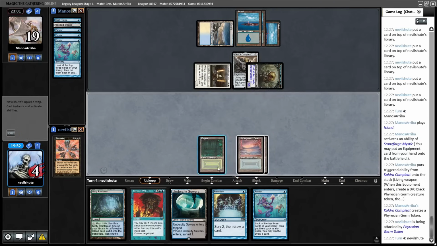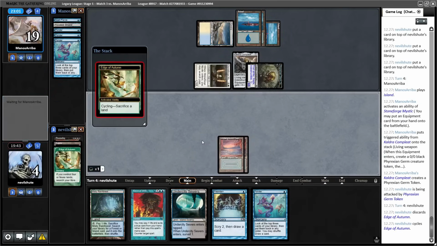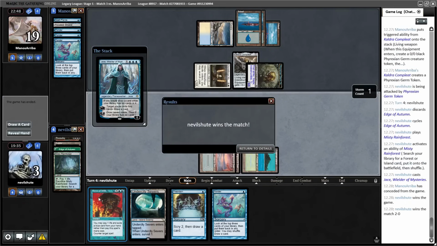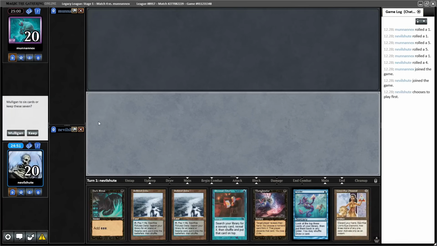Let's see. Okay, so I have to cycle, rather, let's float a green just to give them the old Veil vibe here, even though I am going to be using this mana. Let's see if this resolves. Wow, GG's. Okay, on the draw for round number 4, and yeah, I'll keep this hand.